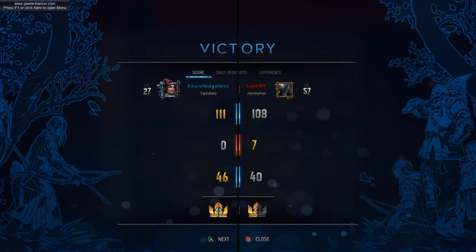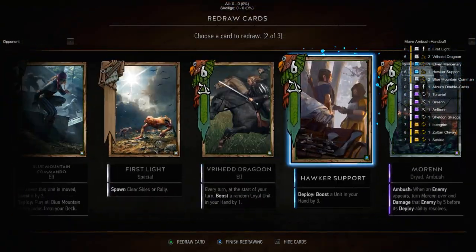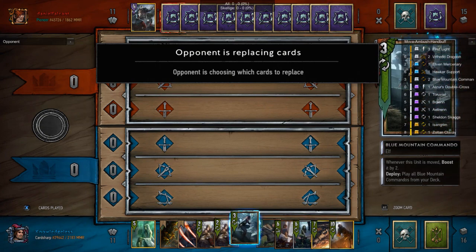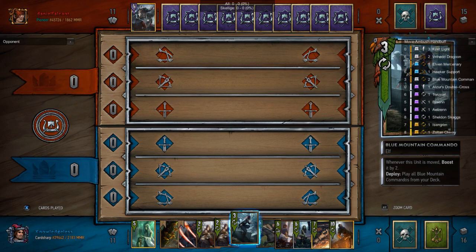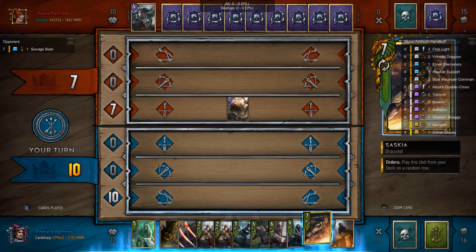Now we're going to move on to the next game. Now we're up against a Skellige player. This will also showcase how you handle a bad hand. Sometimes you're just going to have to deal with having to win round one with not the happiest hand.